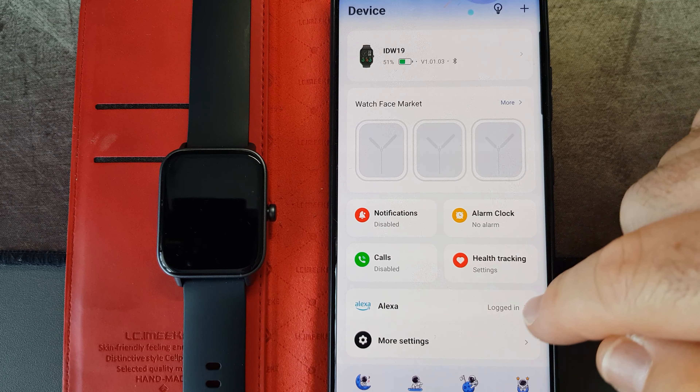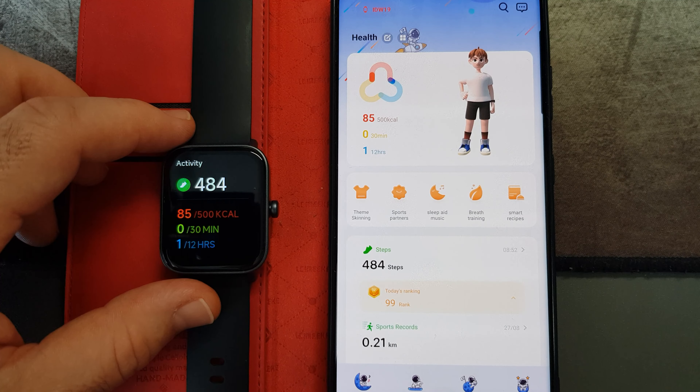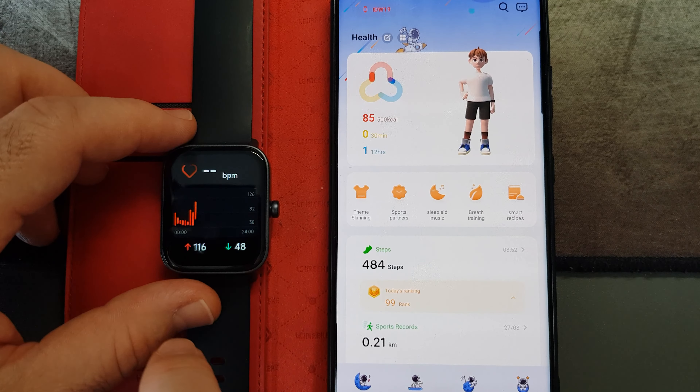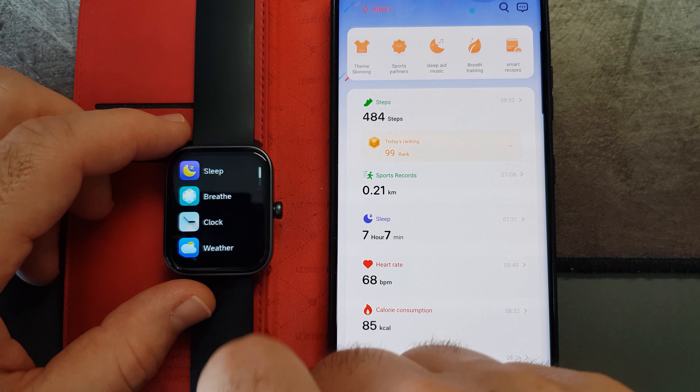Overall, everything works quite well. The watch display is very clear, it's quite loud, and the vibrations are nice. Looking at the numbers on the watch, they all match up with the app — everything is synced and correct. The weather also syncs up when you open the app once a day. The workouts have so many to choose from — it does a little countdown, then starts, and you can pause or stop it, then it records and uploads to the app.